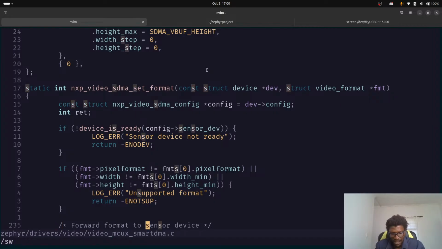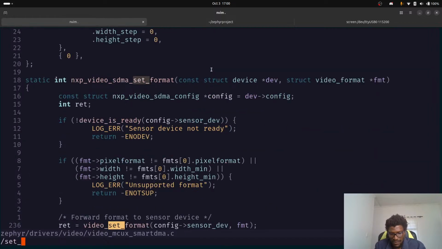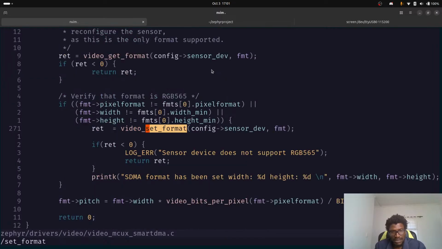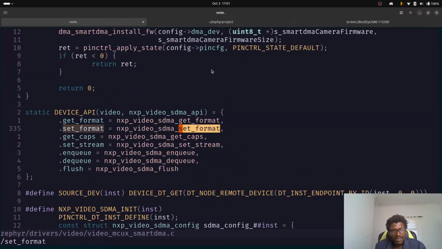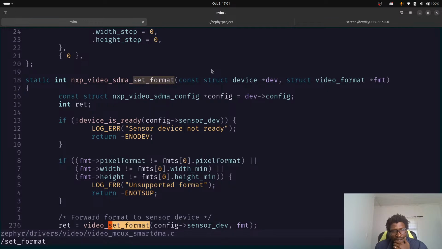Okay. Set format, and where's set format getting called? Where is set format getting called? So that's cool.